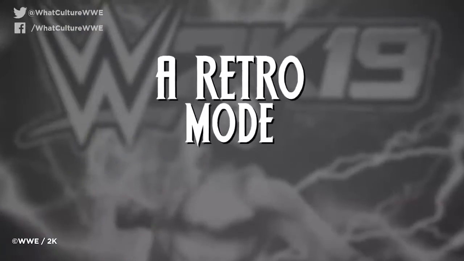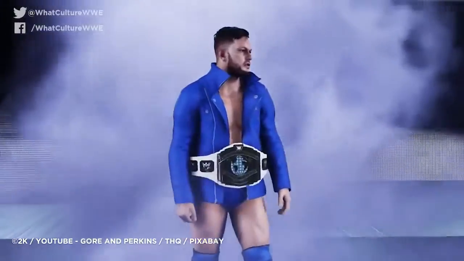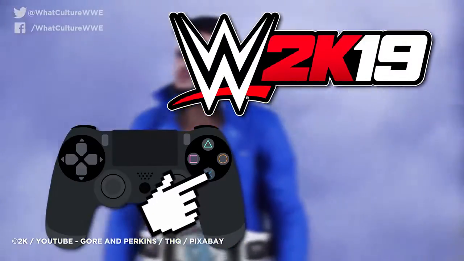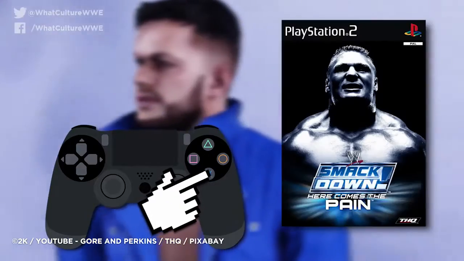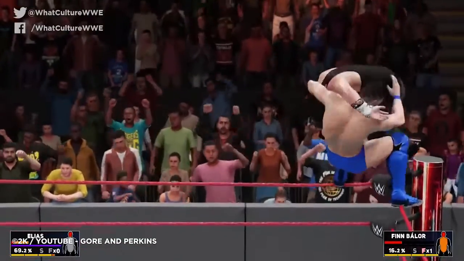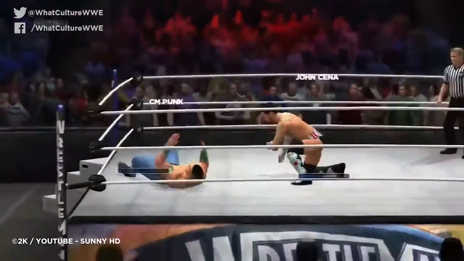Number 9, a retro mode. So don't hold your breath for this one, because even I admit it's a bit weird. But wouldn't it be lovely if when you loaded up 2K19, there was the option for a simpler control scheme, or even one that was made famous in an older wrestling game? It's fair to say that 2K18's controls could be a bit fiddly, especially if you're not used to them, and it'd be very welcoming to just allow people to use what they know, or at least remember.